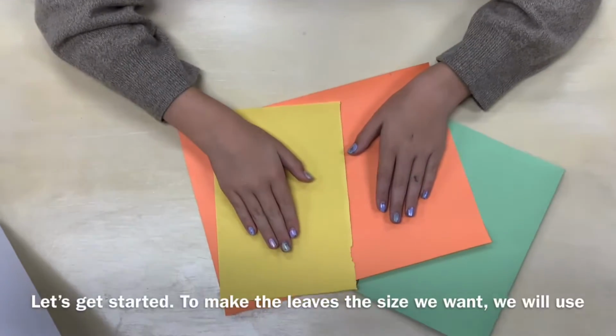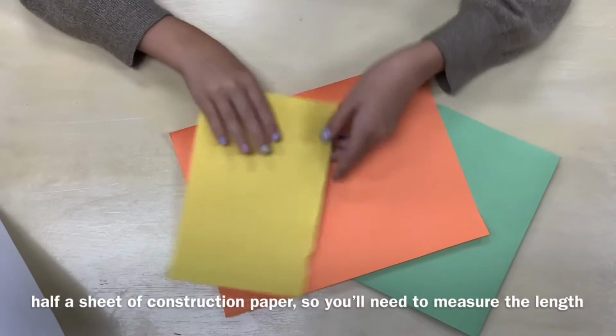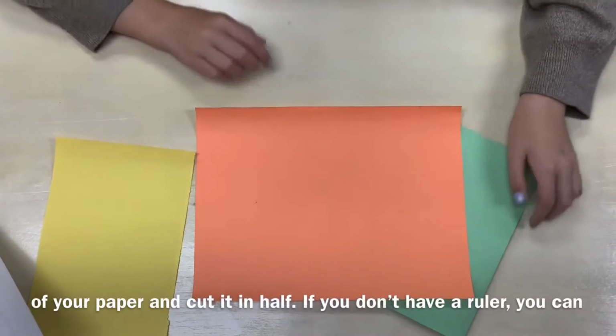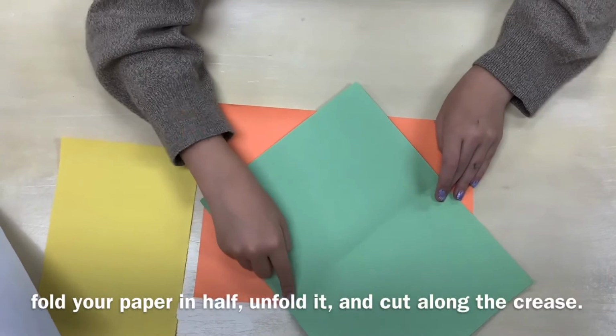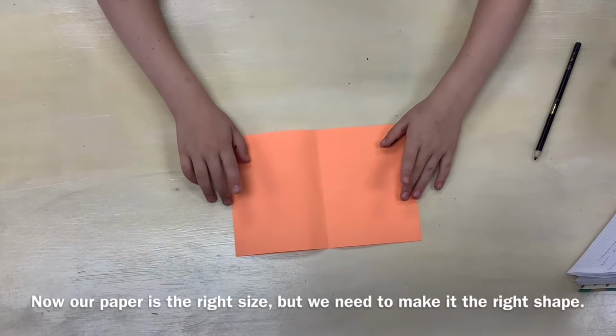Let's get started. To make the leaves the size we want, we'll use half a sheet of construction paper. So you'll need to measure the length of your paper and cut it in half. If you don't have a ruler, you can fold your paper in half, unfold it, and cut along the crease. Now our paper is the right size, but we need to make it in the right shape.